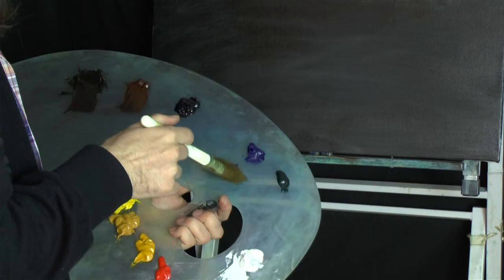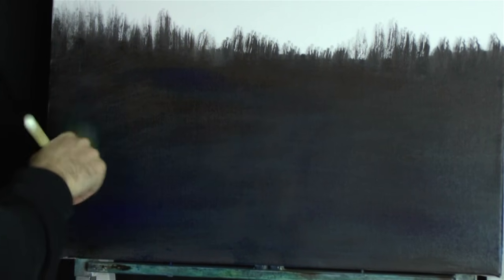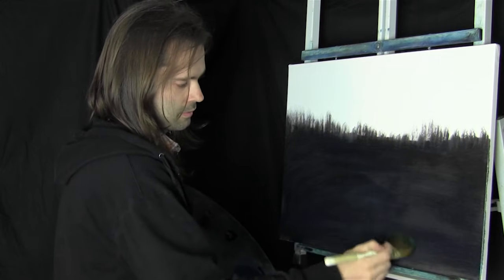Now we're using a little bit of phthalo blue - just tap tap into the colour, give it a tap, and then we'll start putting in some blue on the black part of the canvas. Our plan is to have some water running down here and a big waterfall, so we need lots of colour. That'll do for the bottom part - a little bit of liquid clear and then a little bit of phthalo blue, just covering that.